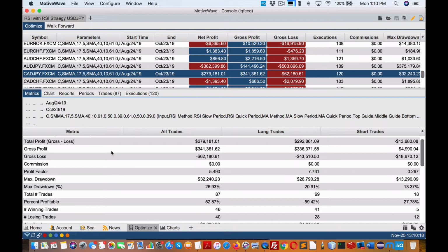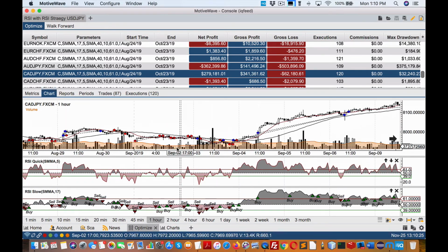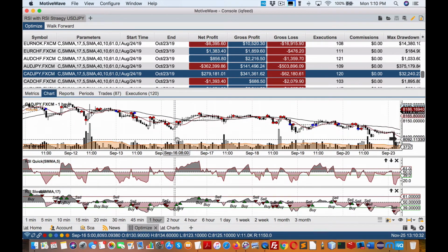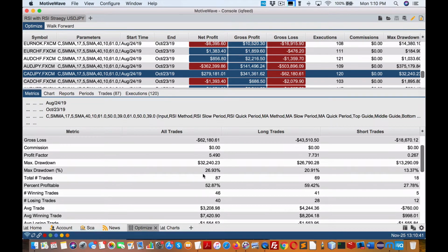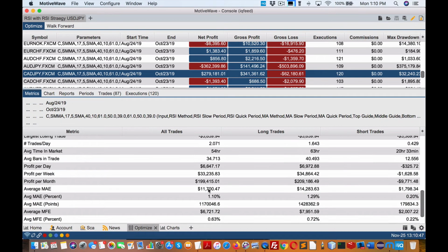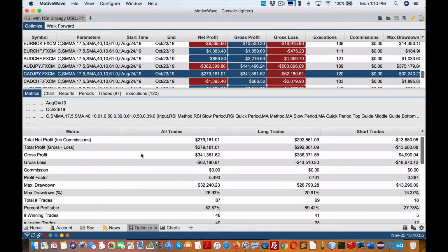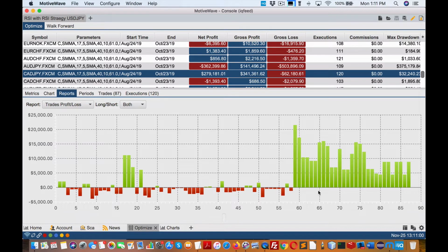Wow. So let's see here on the chart. Look at that. So right there, starting September 4th, it has gone up quite. Oh, it did have a run up there. Metrics. So for P&L, your gross loss would have been 62,000. Max drawdown at 2693. That's pretty extreme. Profit per month 199. And again, we're starting at $100,000. Oh boy, this is unbelievable. Okay, I'm not gonna get too excited, but look at this. Last set of days, you would have done pretty good. Wow.